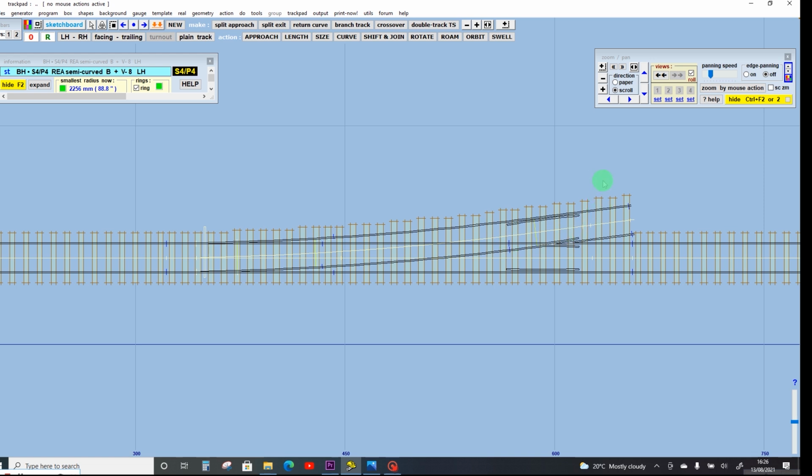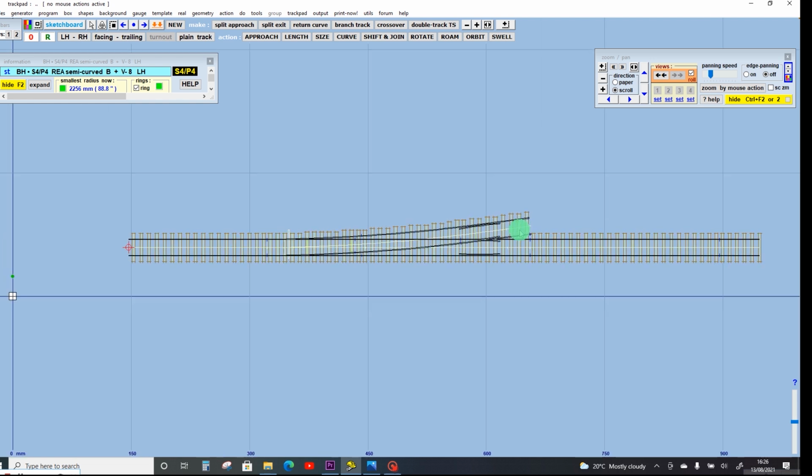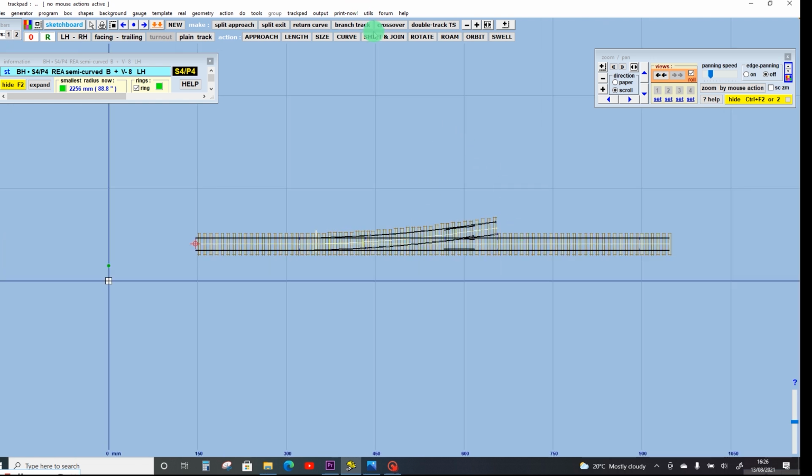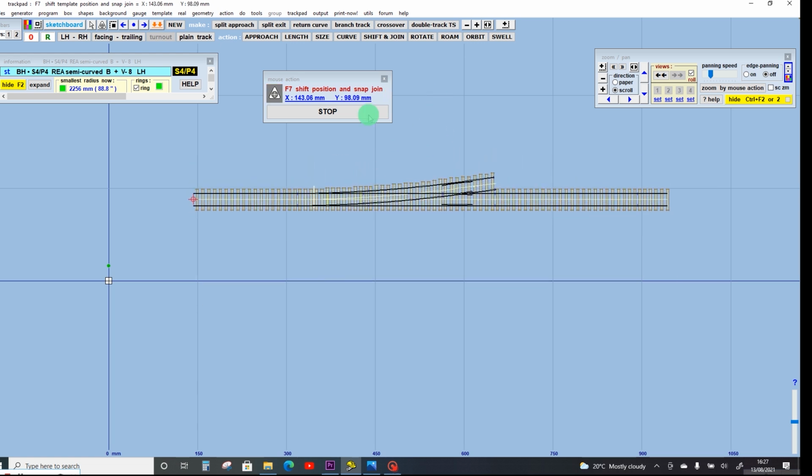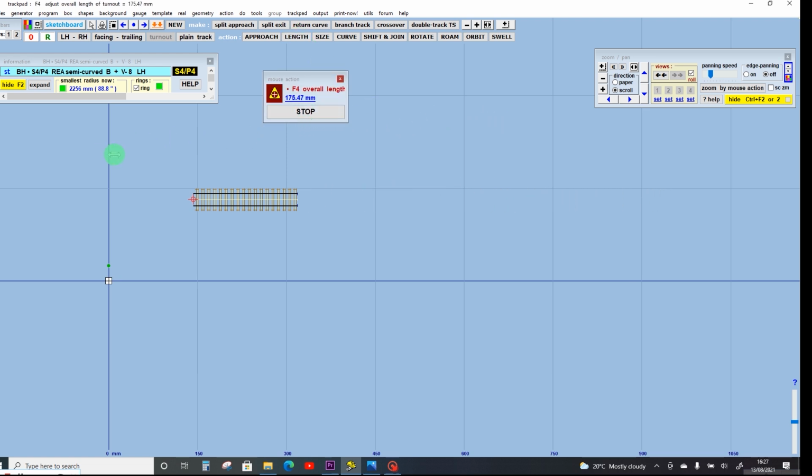Now there are other controls we could do on here, but we'll save those for the minute. Let's not get too bogged down. If we want to move this about our page, we can click the shift and join, and then with the left mouse click we can move this around. We can hit stop. We can hit length, and that will adjust the length of this thing.